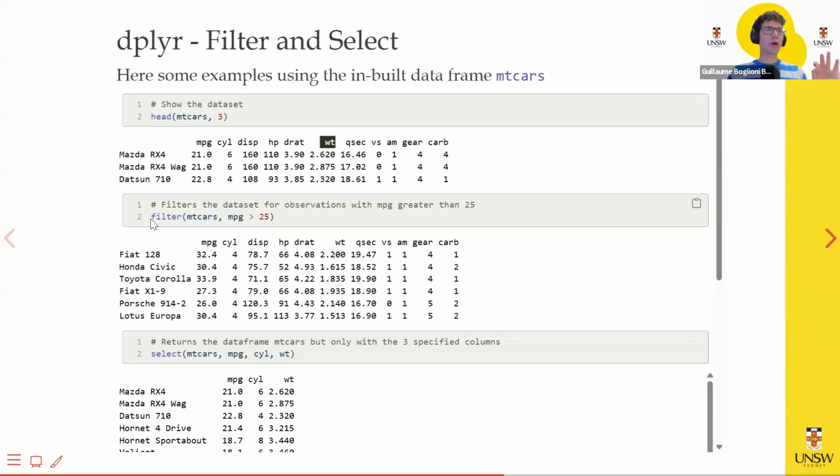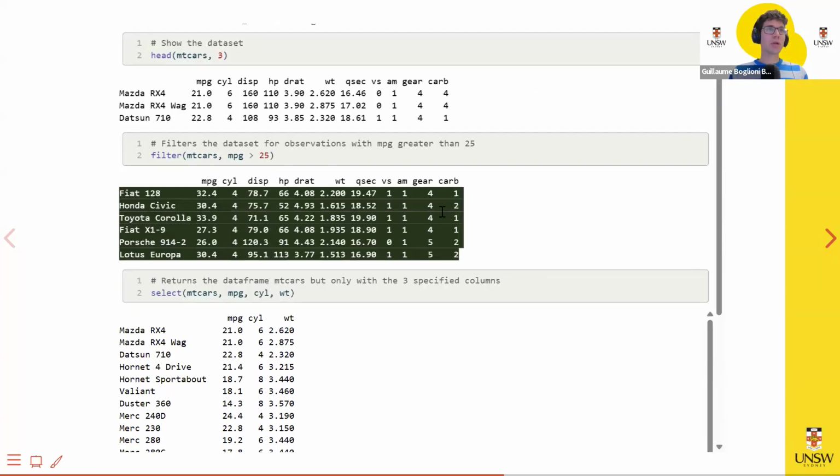So let's first cover filter. Filter simply allows you to grab some rows based on whatever criteria you want. So for example here, filter mtcars. That's the syntax. You need to name the data set. So here I'm telling R, okay, I want the data set mtcars, but now I want to filter for miles per gallon bigger than 25. And careful here, it's going to select all the rows such that the variable mpg is bigger than 25. So you see that's the result.